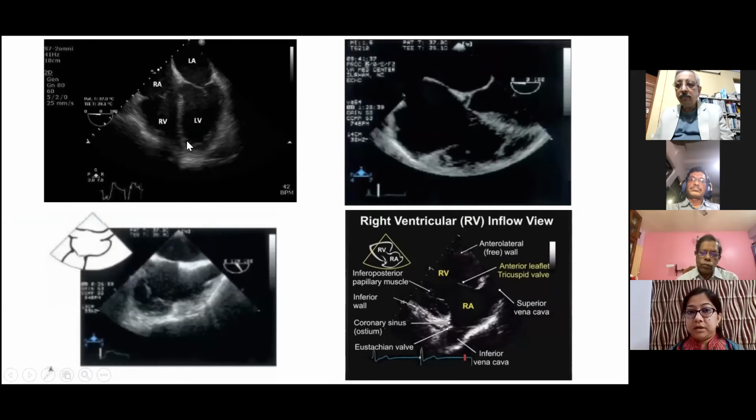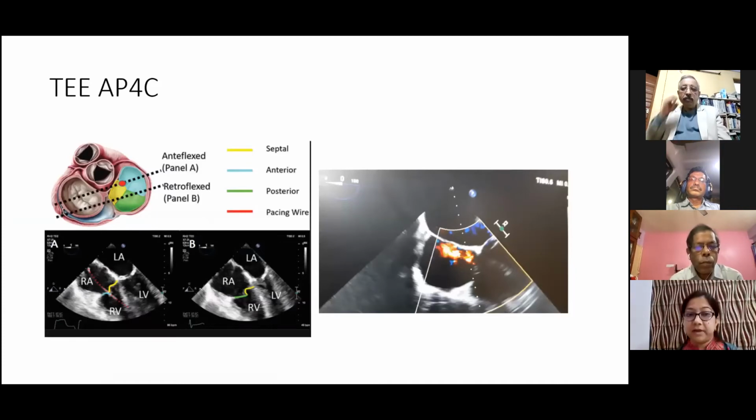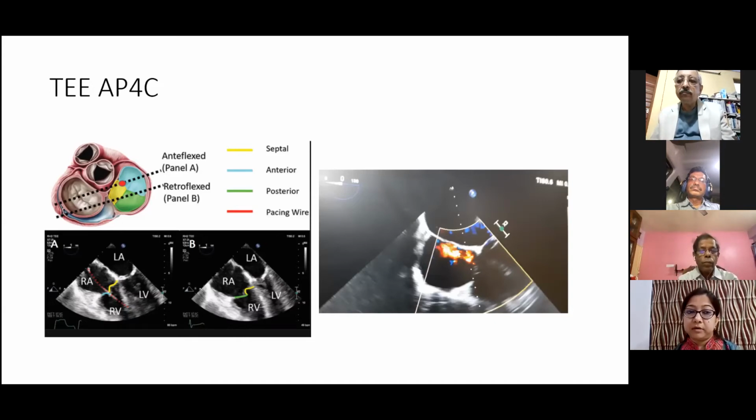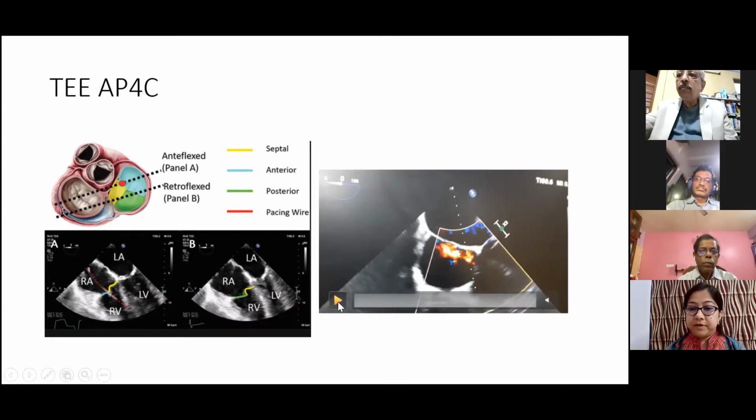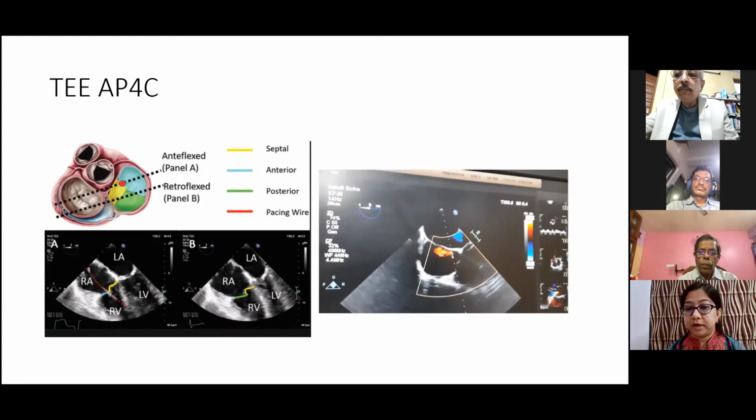Also in the transesophageal, when we go deep inside, in the apical four-chamber, if we anteflex it, as it's not a planar structure, by going up and down and gradually doing anteflex and retroflex, we get to see the views. When we anteflex it, we see more of the septal leaflets. And when we retroflex it, we see more of the coronary sinus, and along with that, we get to see the posterior leaflets. It becomes very difficult to quantify the tricuspid regurgitation in the TEE when it is an RV side.